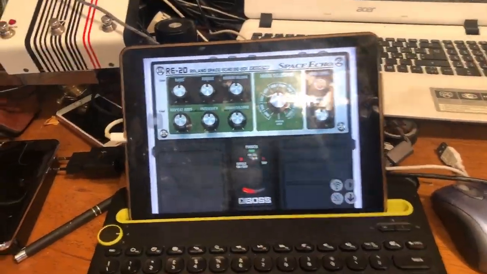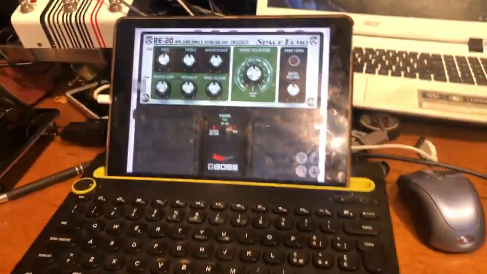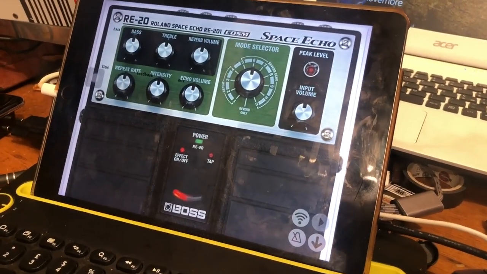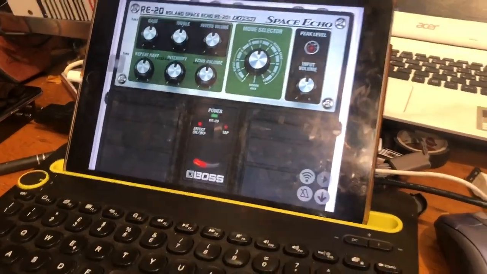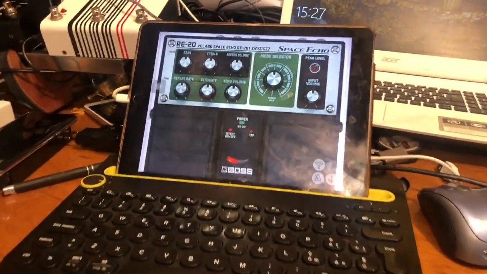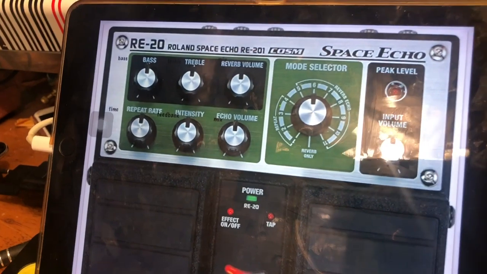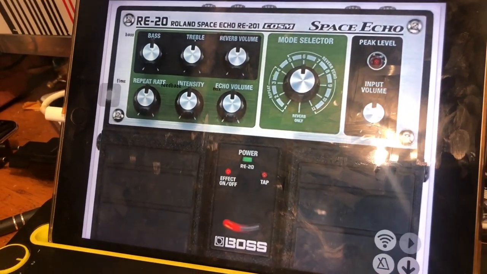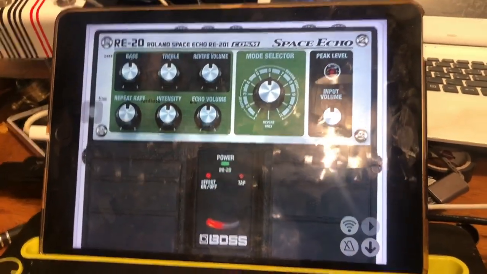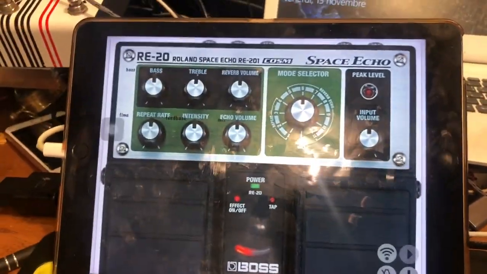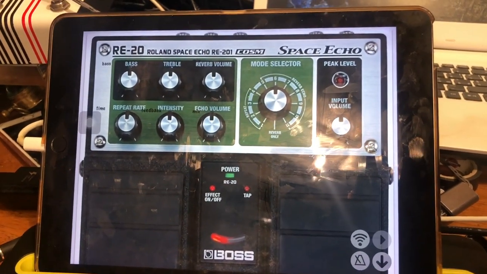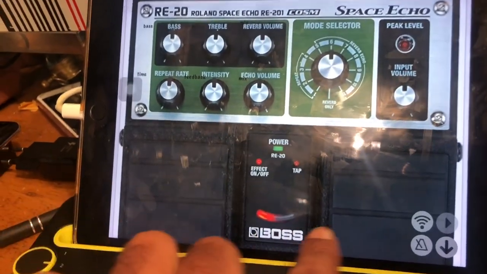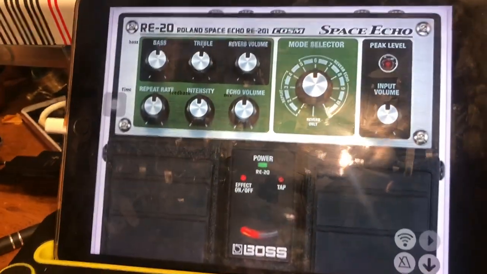Right, it's been a few days since I've done it. I've been super busy, and I wanted to do a nerdy vlog type thing and explain what the hell's going on with this stuff. So this whole thing is all about the Boss Space Echo, the Cosmos Echo, whatever it's called, which is interesting. I actually saw this thing on the Gear Page video or some video, that pedal show or something, and it had this little blinking silent Centurion light. I was like, ooh, what's that?